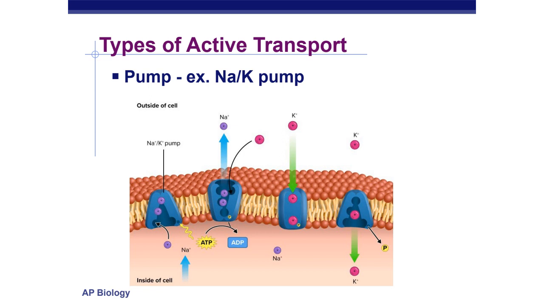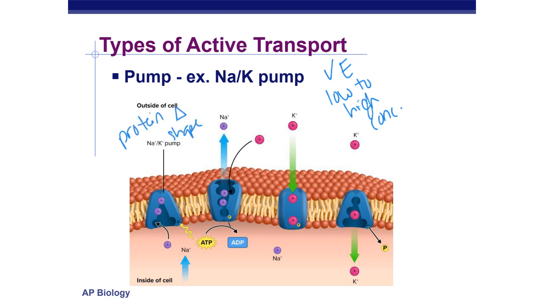Some different types of active transport include a pump — that's essentially the example we looked at on the last slide. A pump still requires energy and moves from low to high concentration. The protein takes a conformational change — it changes shape — and forces molecules across the membrane from low to high concentration. The example we'll talk about most is the sodium-potassium pump, because it's important in our bodies for neuron functioning and resetting the cell membrane of our neurons. Na is sodium; K is potassium.